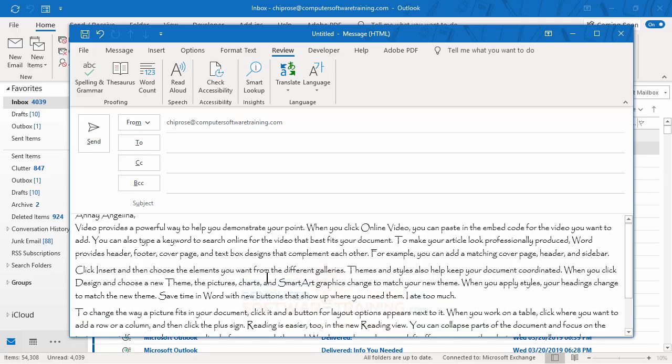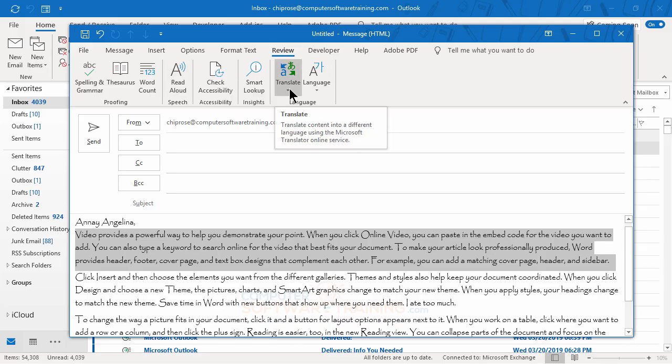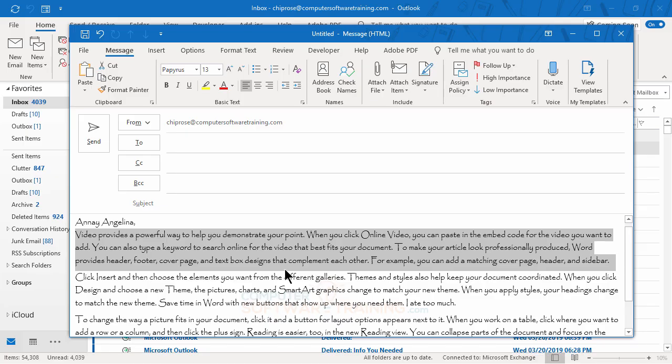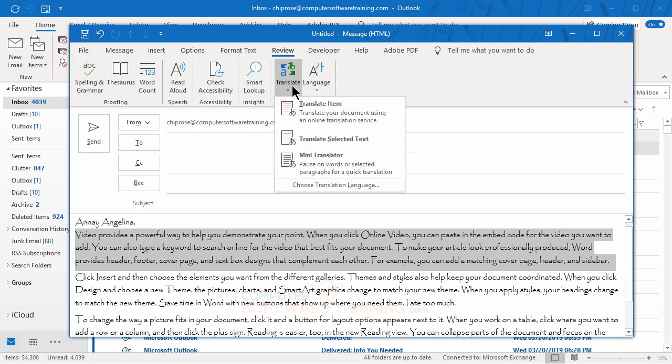All right. So what I want to do is I want to select, I'm just going to do this first one right here. Okay. So I'll take that. And up here, and this is also in the review tab, we have this thing called translate. Let me do that. All right. So over here in translate, we click onto that, and I can translate the selected text, or what have you.